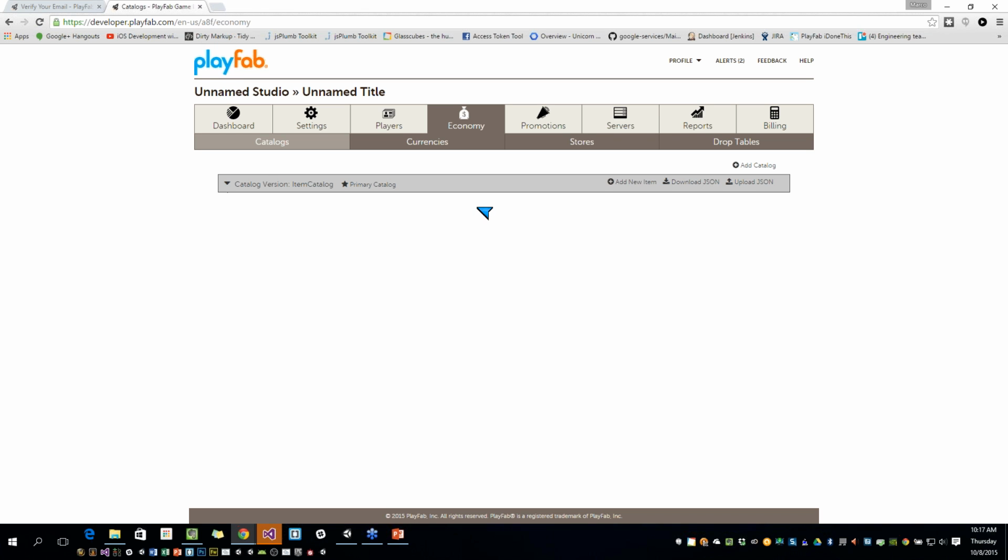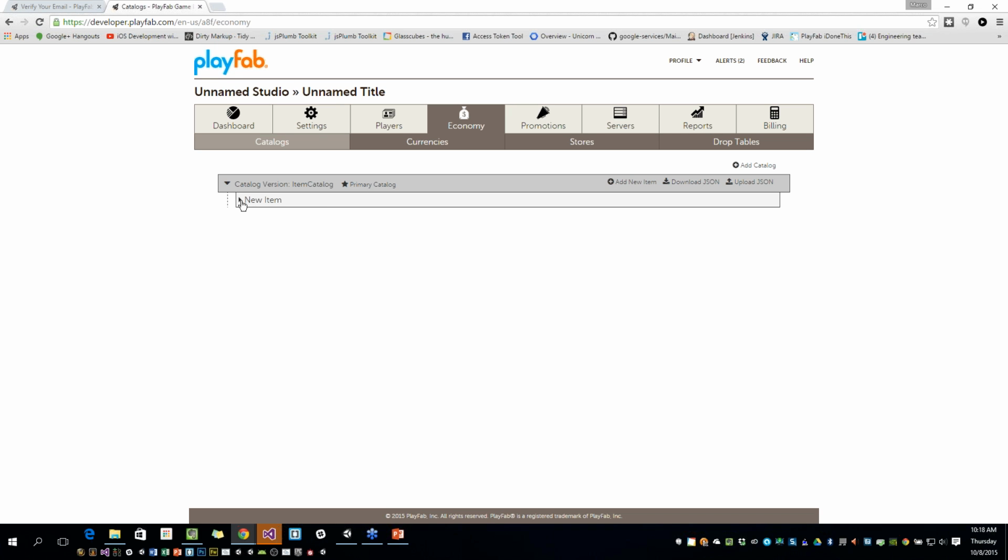And what that does is allows you to version your catalog, so you can have one version of it. Let's say later on you made changes to your catalog, but those changes might break your game. You can actually leave one version of your game using a specific catalog so it doesn't break, and then you can go and create new items or remove items that may introduce breaking changes, but now it's not going to introduce breaking changes because you're pointing the new client to the new catalog and such.